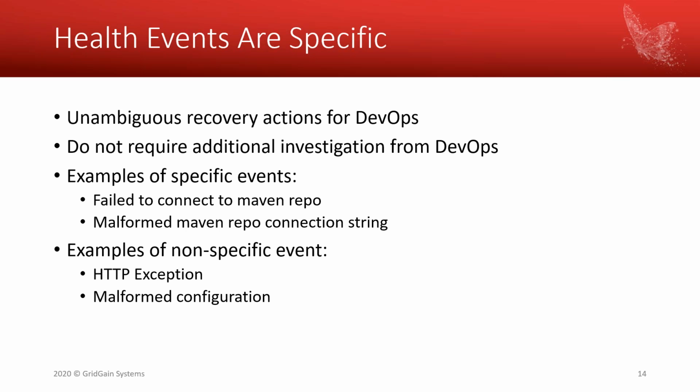but still it will not tell you at once whether it's Oracle or MySQL. But in a large enterprise, there will be different DevOps teams. There will be an Oracle support team, and there will be a MySQL DevOps team. And you need your alert to be directed to the specific team. And that means you should separate fail to connect to Oracle from fail to connect to MySQL. If necessary, look up the exception chain if you can use it to separate exceptions, or maybe even parse the exception message to understand whether it's from Oracle or from MySQL. But the idea is the event should be very specific and it should target a specific DevOps team.